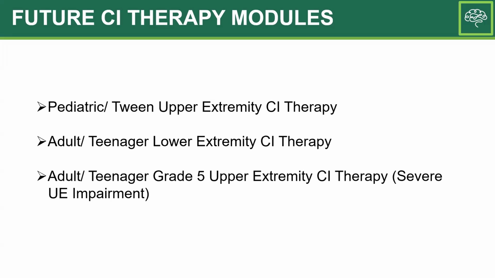We are also working on additional training modules that address the pediatric and tween upper extremity CI therapy protocol, the teenager and adult lower extremity CI therapy protocol, and the adult and teenager grade 5 upper extremity CI therapy protocol for participants with severe upper extremity impairment. Stay tuned, we expect them to be available in 2025.